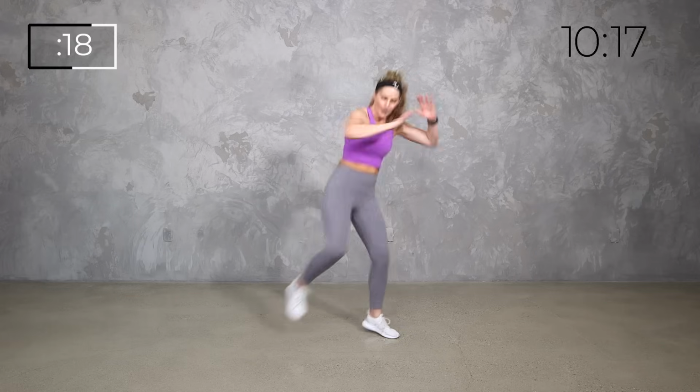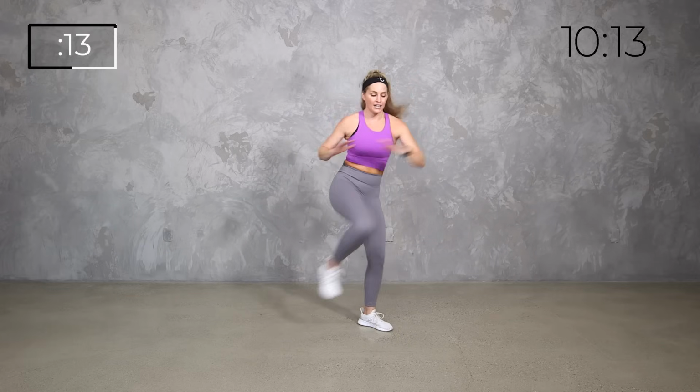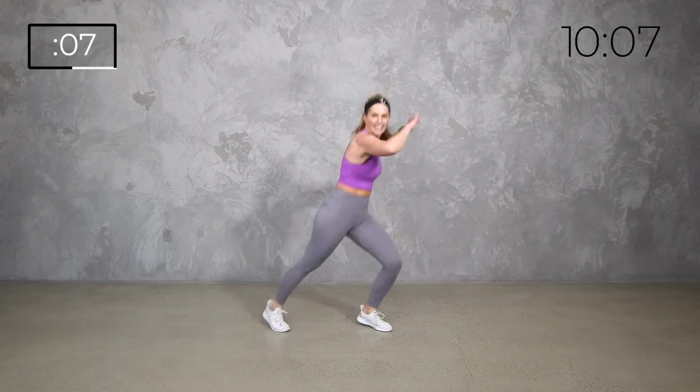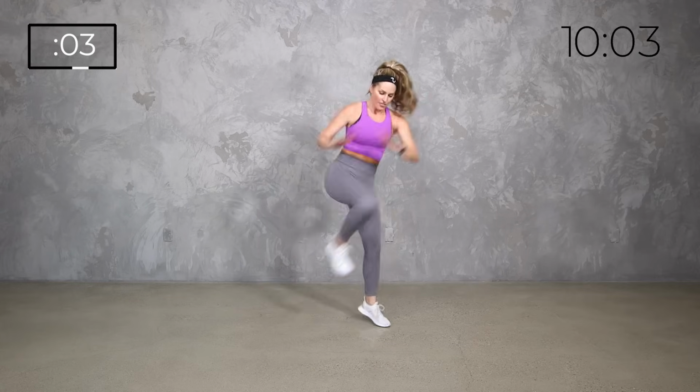Maybe you're just picking up your pace. Maybe you're adding a jump. Can you keep that rotation? Watch my arms. Twist, twist, twist, twist. As long as that feels good on your back, let's get it. Let's get the core working, but stay stable. 5, 4, 3, 2, breathe.